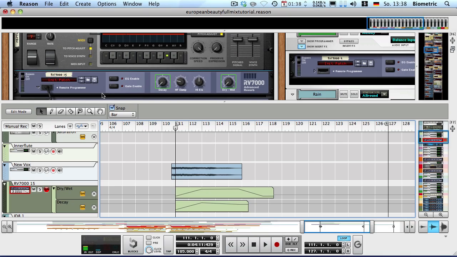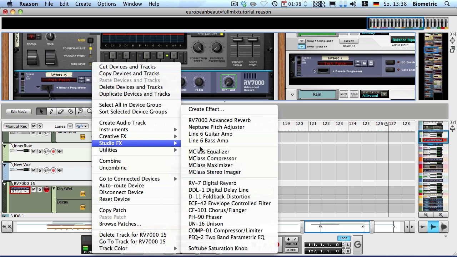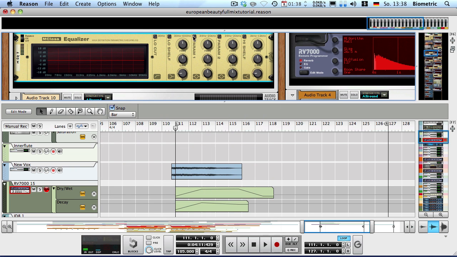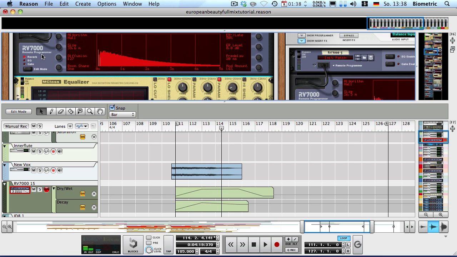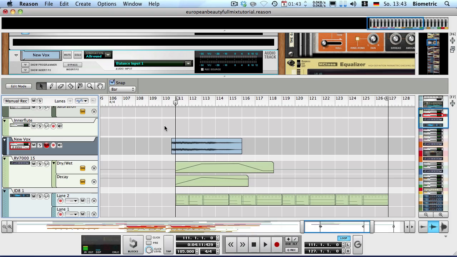Okay, so this sounds fairly nice by now, but we still got to do some processing. So I'm going to open up an equalizer and just cut out all the low end. Maybe create another parametric band to aid the low shelf EQ. And that's just going to take out all the boominess that can result from using a lot of reverb. Okay, so now that we have the processing done, let's create a harmony to go on top of that.